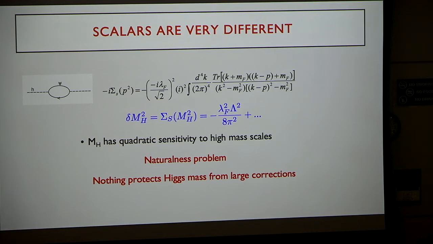Yeah? Are there any kind of symmetries you could? Yeah, I'm getting there. This kind of thing is uncomfortable. It's not that it's bad or that there's any problem or anything. It's just that it makes us think there's some new physics up there that's going to explain dark matter or whatever. I don't know what it is, but somehow my Higgs mass is quadratically sensitive to it.